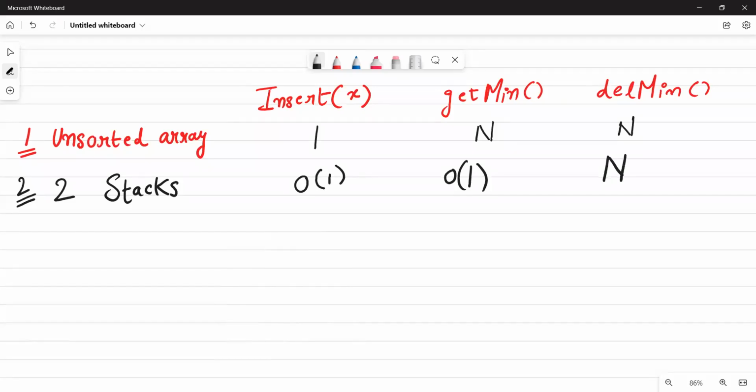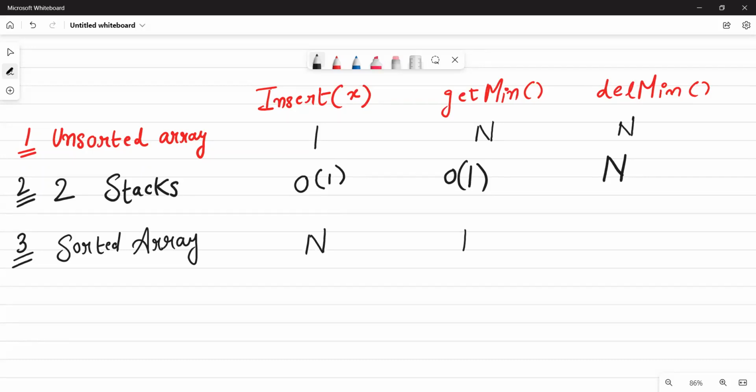Okay, sorted array, insertion and deletion. In a sorted array, how much time will an insertion take? Order of n. Correct. Getting minimum, 1.